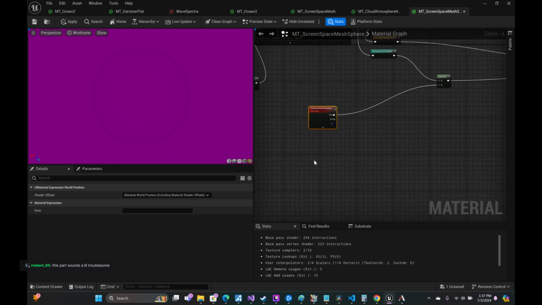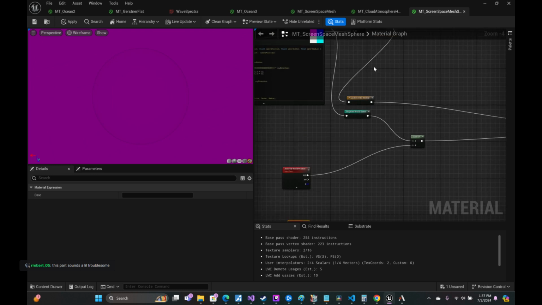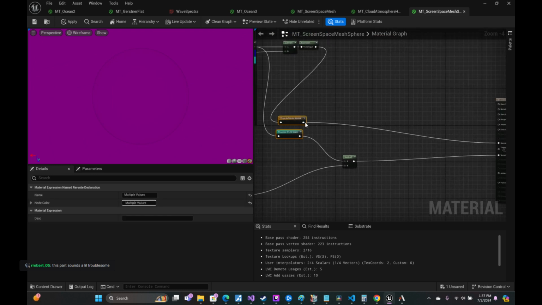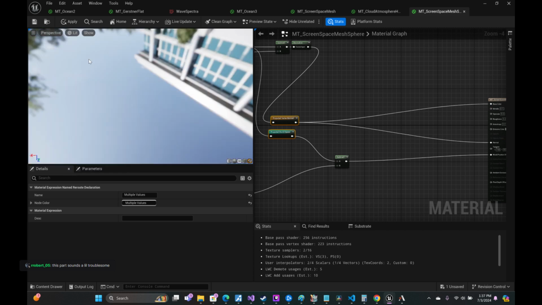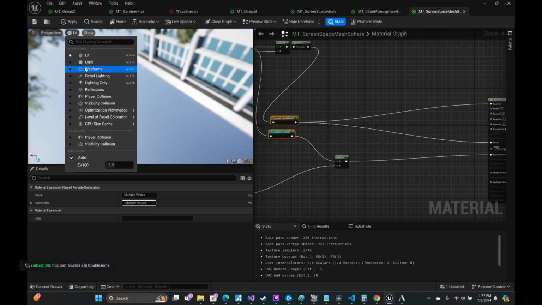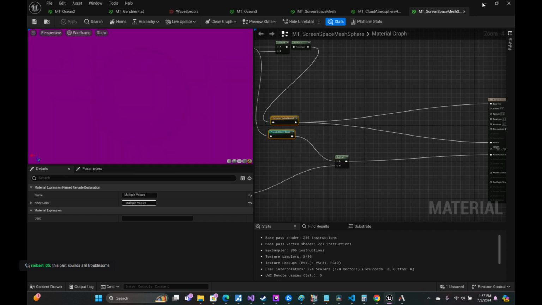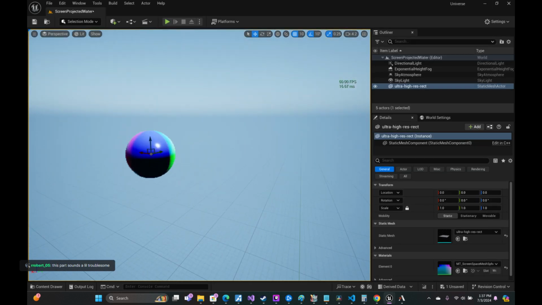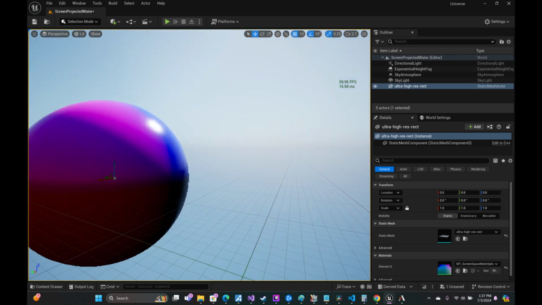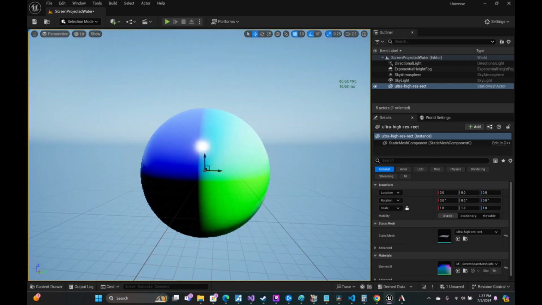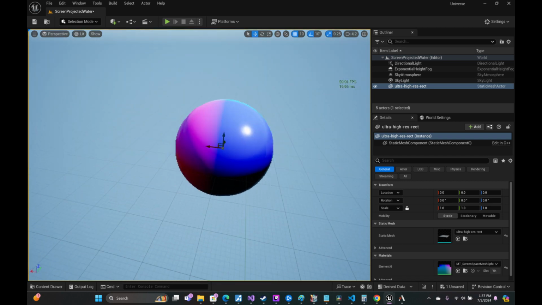So we replace absolute world position and vertex normal whenever we need those things with these. Let's take a look at the normal output here. I don't know why it flickers like that in the editor though. But yeah, we've got our sphere normals or our vertex normal set up correctly, it would appear. It's pretty neat.